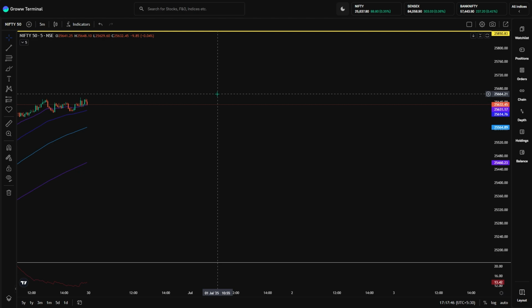But most of us really don't sell options on stocks, mostly because, first of all, in stocks the margin requirement is really high and it's not uniform. For one stock you could pay up to 4 lakhs, for another you could pay only 75,000. But if we can reduce that margin requirement to under 1 lakh or 1.5 lakhs by using hedges, I will also explain that in this video.